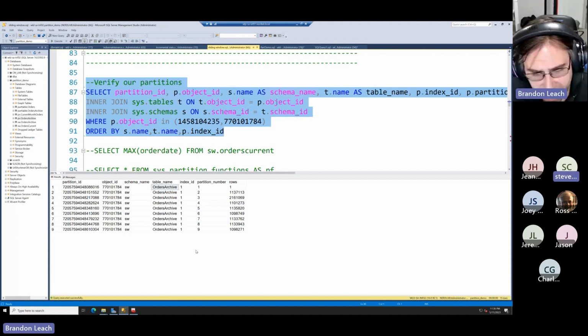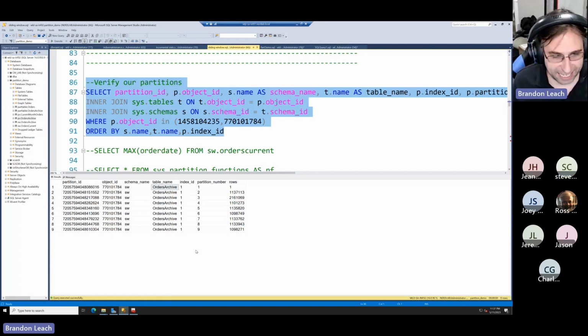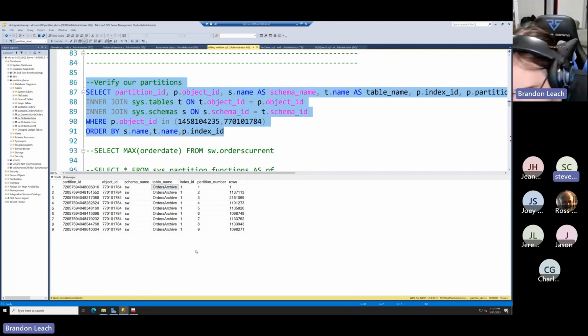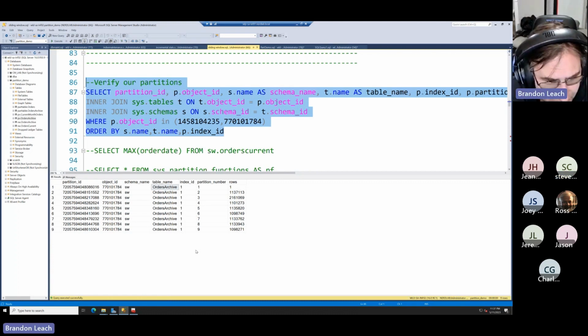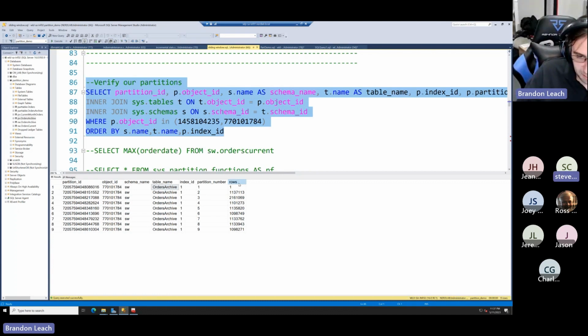an index ID. Since technically we partition indexes, not heaps, it's important to understand that your non-clustered indexes can be partitioned too. And typically, by default, when you partition a table, if you then create an index on that table, that will, by default, be partitioned as well. And when it's partitioned on the same scheme, then it is said to be aligned. It is an aligned index. And there are benefits for that. For example, if you're looking something up in a non-clustered index, when it goes to do the key lookup, it's got less to sift through in certain situations. So the most interesting, however, is this column right here, rows.